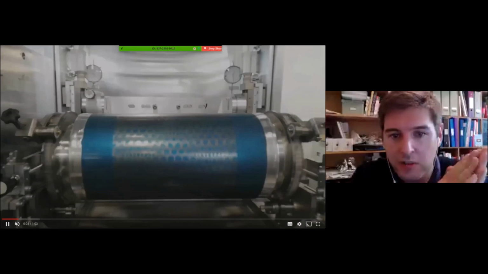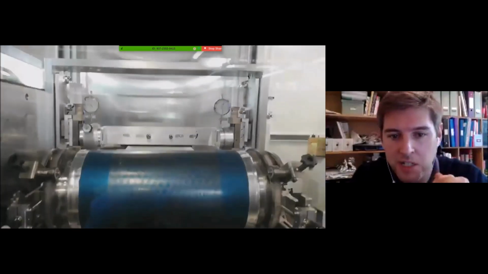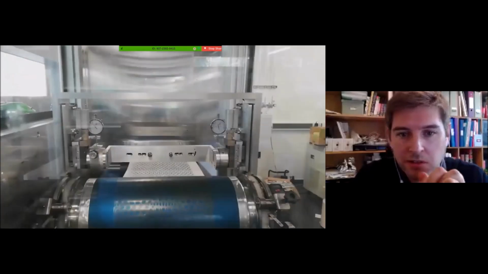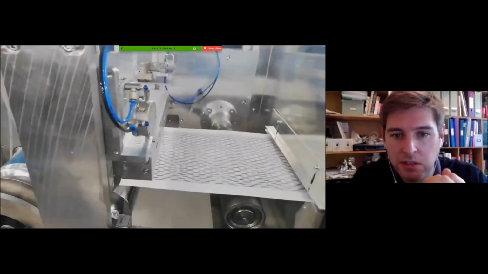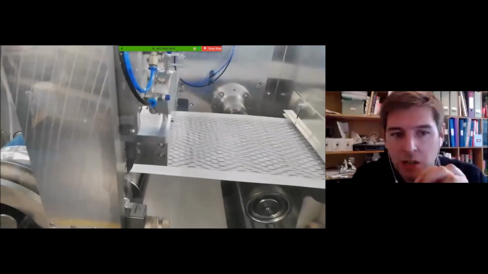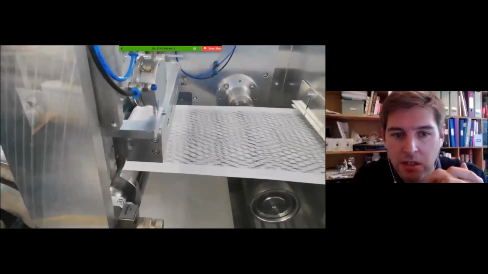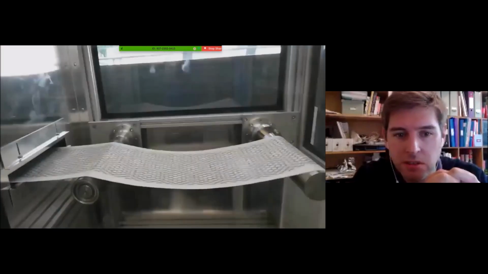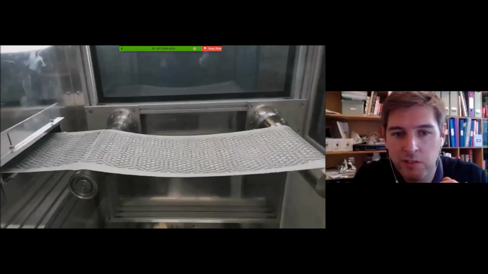Again, we designed the screen. We understand the mesh size that we need to print the graphene through, and now we've optimized things like the substrate. We've been able to provide RCA, the printing team, with enough information to get started and look at how we can more effectively design these fabrics.